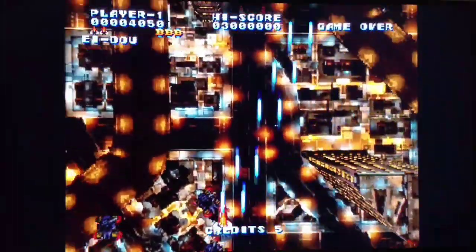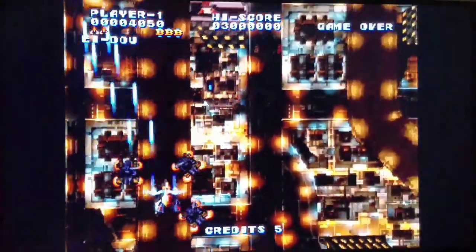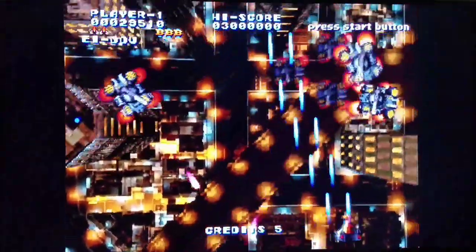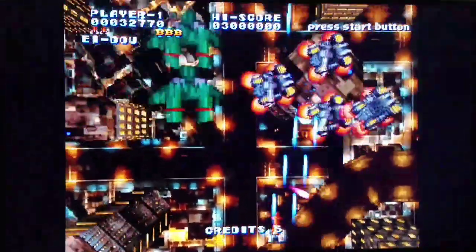And one thing to note, many, many Japanese games on PSP and of course on PlayStation 1, you have your X and your circle buttons reversed. So I was actually trying to push the X button, which I would typically push in an American game, and it was not working. So I'm pushing the circle button to shoot right now.